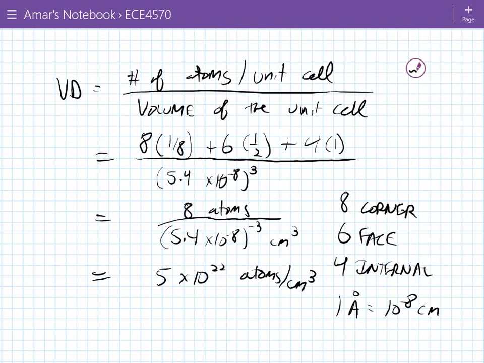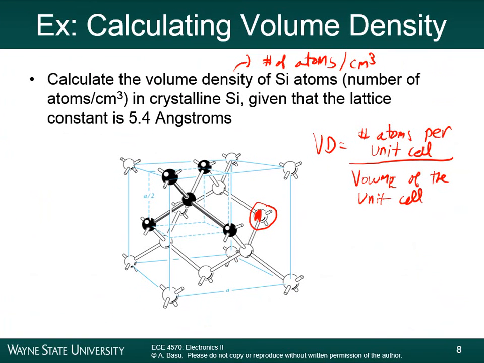Okay? This is a basic calculation of volume density. That's a lot of atoms per centimeter cubed, right? Just to give you an idea of how small atoms are. So the volume density of atoms determines a lot of properties: how conductive a material is, what the weight of it is, and a lot of different things. That's one of the things that material scientists tend to do. This is not a class on material science, so we won't be spending too much time on these volume density calculations. Maybe just one simple one for a quiz or a test. It's just so you get an idea of the structure of the atoms.